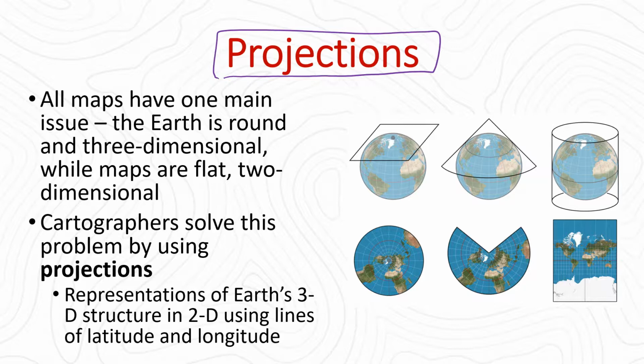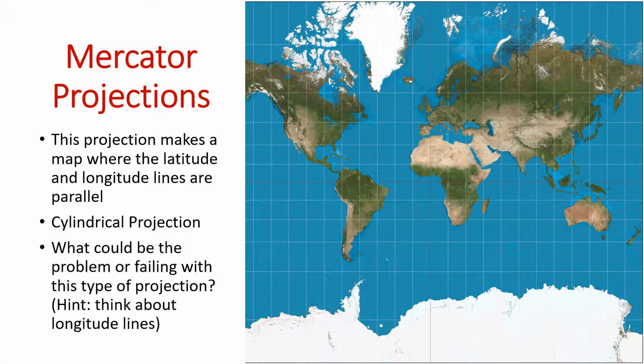So we're going to go through a couple of the main projections. The first, and probably the most popular, is the Mercator projection. You make this one by essentially taking the globe and wrapping a piece of paper around it, where it's only really touching at one point. You don't want to wrap it around the entire ball. You just want to make a cylinder all the way around it. So when you do this, it distorts it.